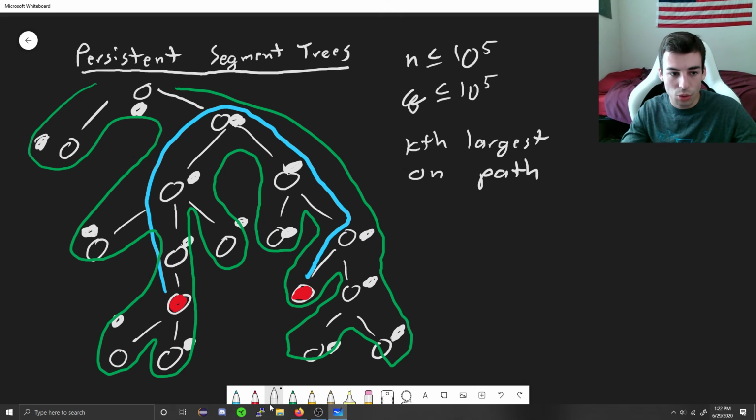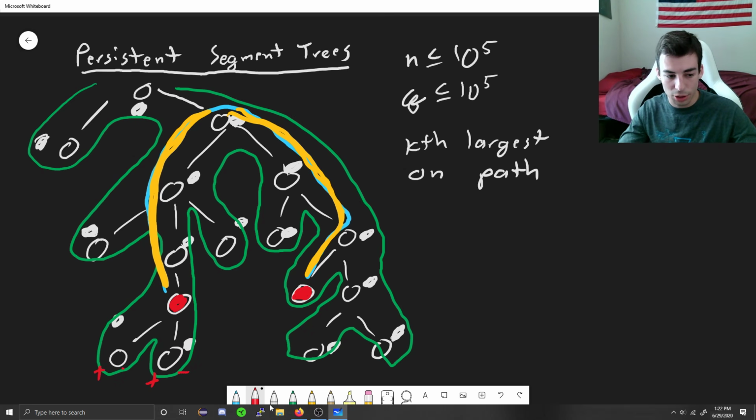And then we want to answer 2 different queries. Our query is going to be from the LCA to one of the nodes. We want to answer that query. We also want to answer from the LCA to the other node. What we can do in order to do this is, every time we mark a node, we add a positive one to the left side of the node and a negative one to the right side of the node.